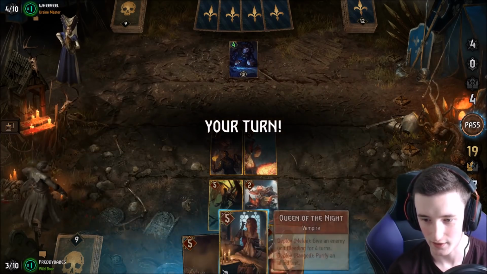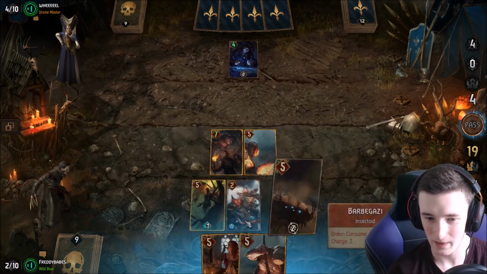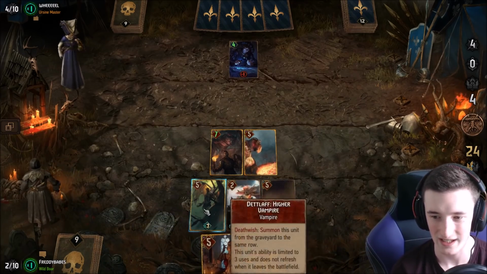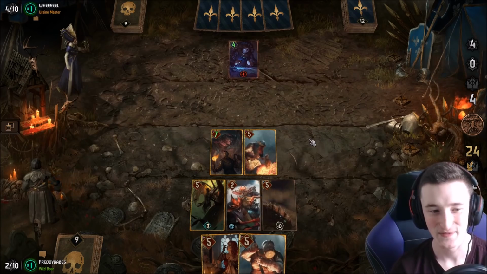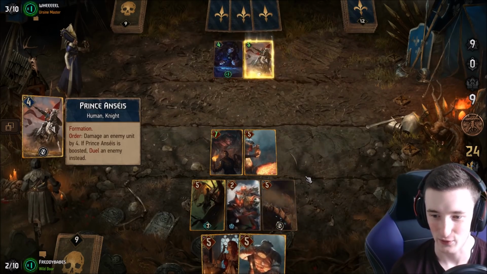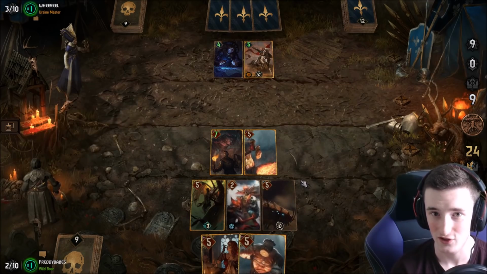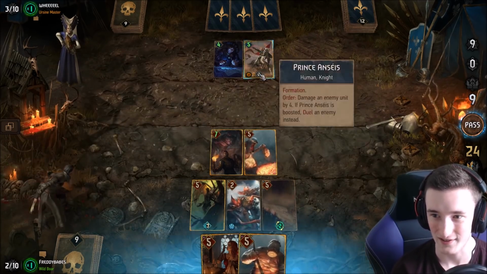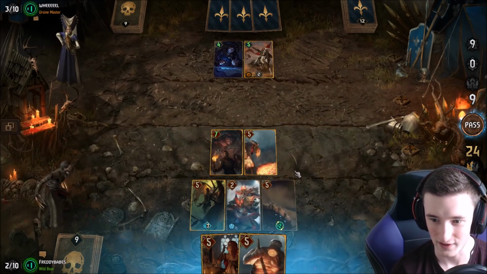And he's got another one. So, whatever. That's Babagazi. I don't think we want to play Queen of the Night. It's a bit too low tempo, potentially, here. We want to just eat this Detlaff and get out of here. Effectively. Going to have a 15-point Babagazi and a 10-point Buress. Unless it gets removed, which doesn't look like it is, because he doesn't have Meave to give it, you know, Zeal. Unfortunately for him.